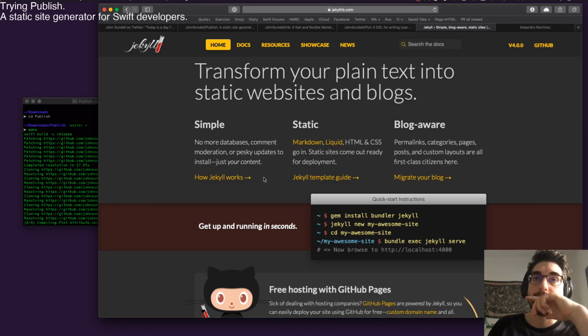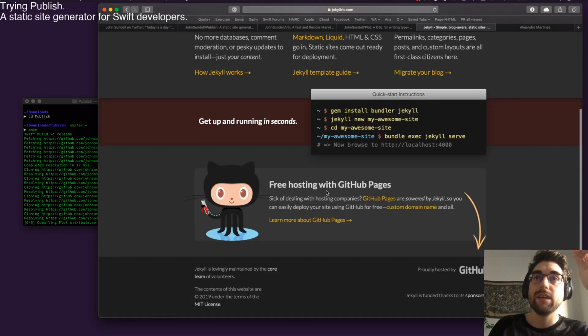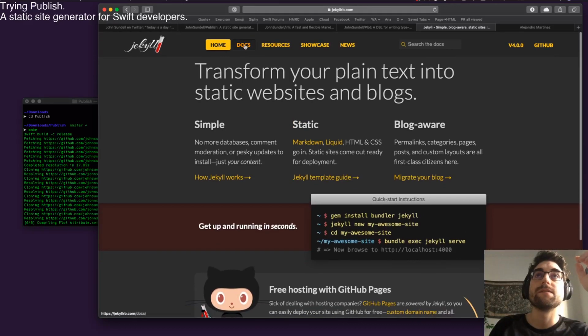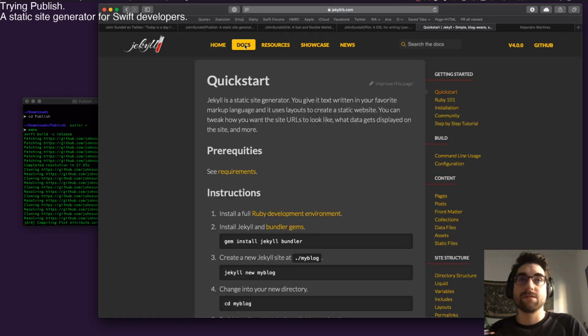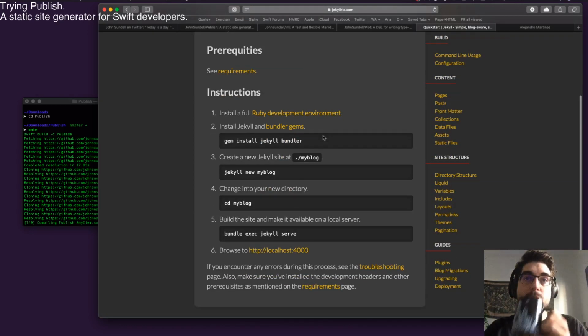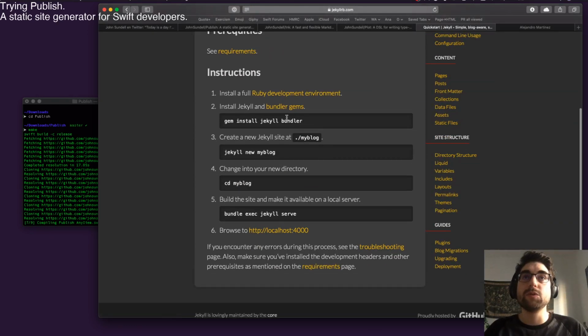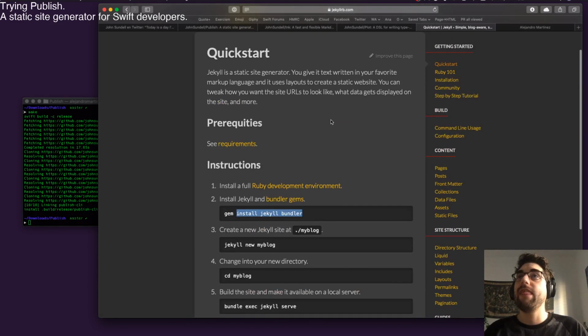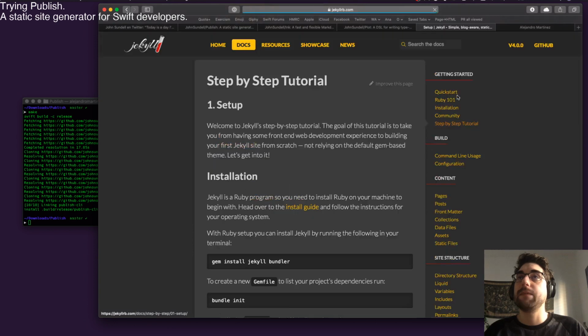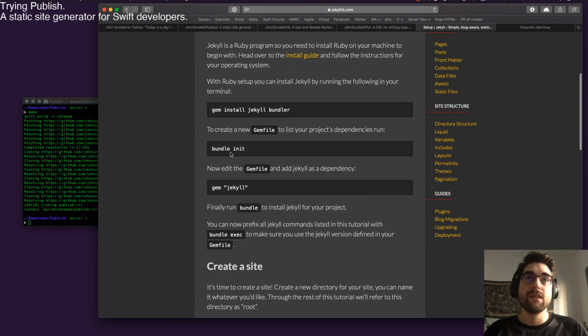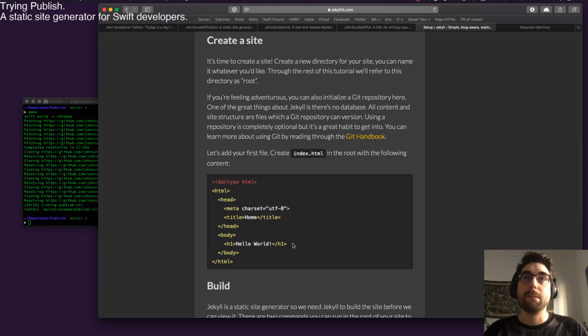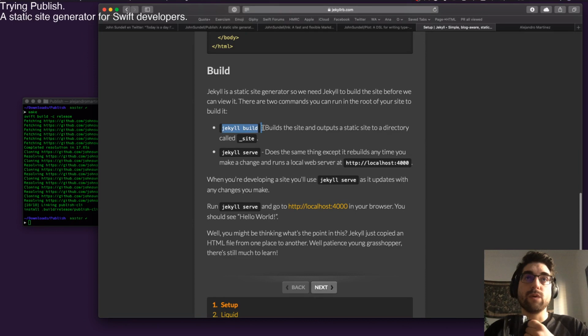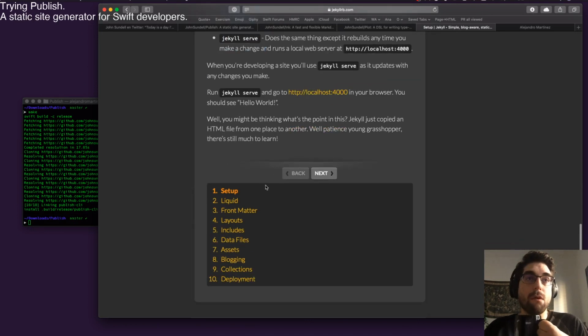Basically, when you create these things, you install this tool, Jekyll, and then, step-by-step tutorial, you create a site by adding the files, and then you call Jekyll build, and boom, it works.